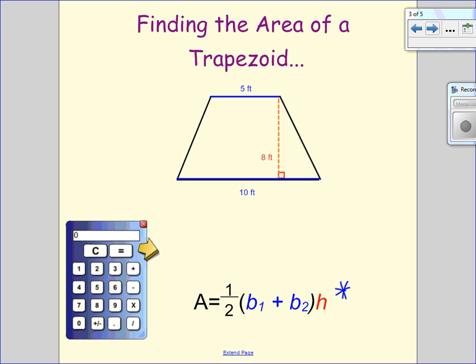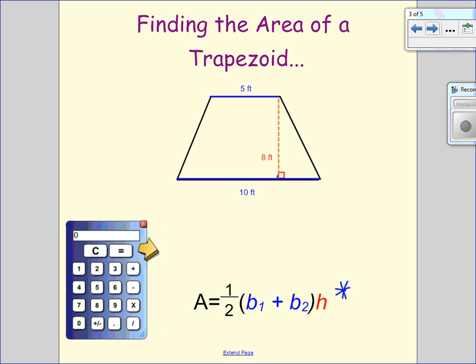So when we talk about a trapezoid, base 1 and base 2 are going to be the parallel lines. We usually have one base that's one length on a trapezoid, base 1, and one that's another length, base 2. And again, our height has to be perpendicular to our bases. But why is it 1/2 base 1 plus base 2 times height? Well, again, we don't want to just add up the squares inside or try to count squares. So they've used this formula.